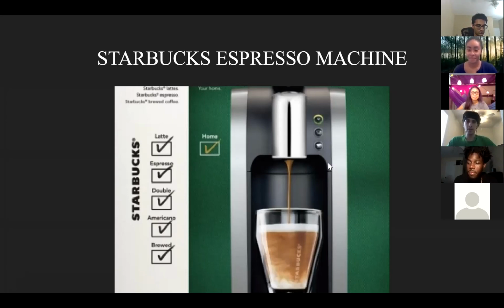But what if I were to tell you that this new Starbucks espresso machine will help you overcome two problems. First, why leave your home or your apartment just to go all the way to campus or even downtown to get Starbucks coffee when you can make it in your very own home with Starbucks coffee beans and items? And why go all the way to campus to find a place to have your coffee when you can simply have it at the comfort of your own porch or even in your own apartment building?